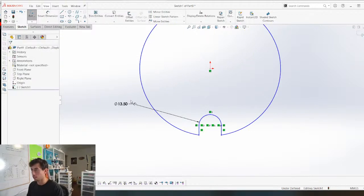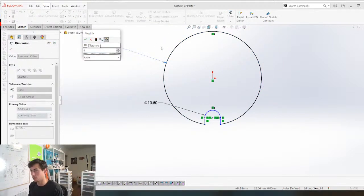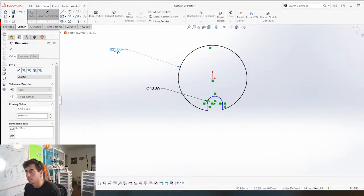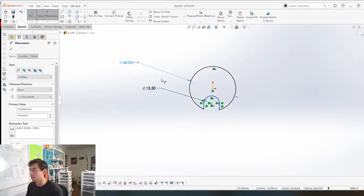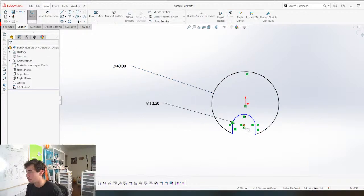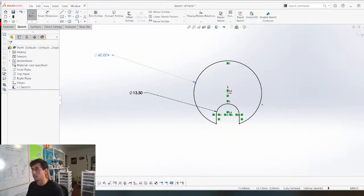Okay, so let's give this a dimension, 40, let's go with 30 for now. Oh, that's radius. So one thing that I find annoying is once you split a circle, you suddenly can't use the diameter dimension right away. You have to put a radius down and change it. We'll go with 40 for that. That might be too small now. Let's just see. We put this here, make that vertical, boom, perfect.